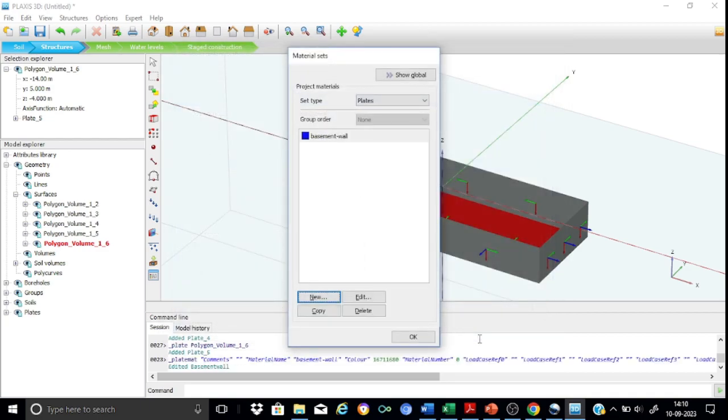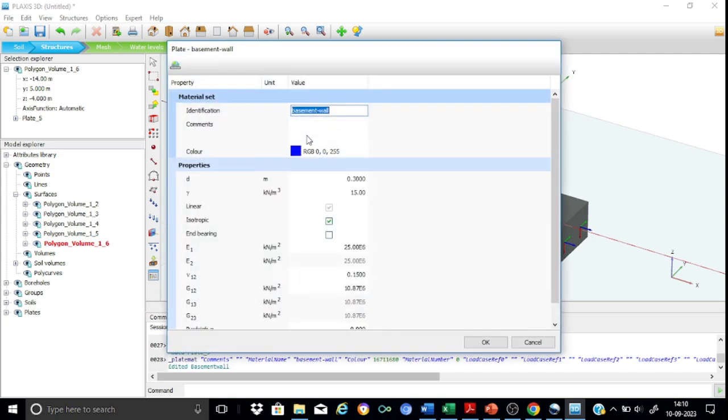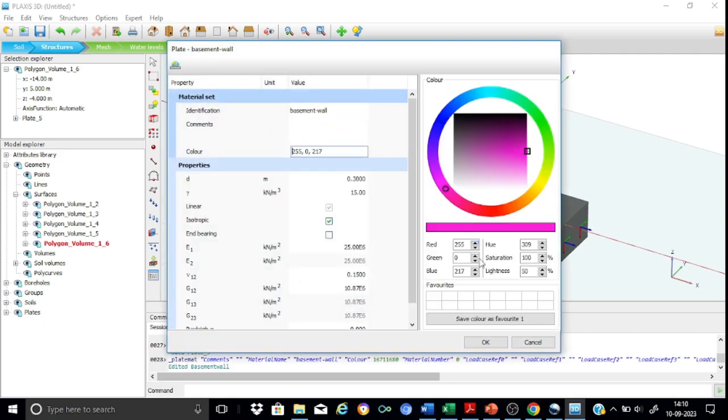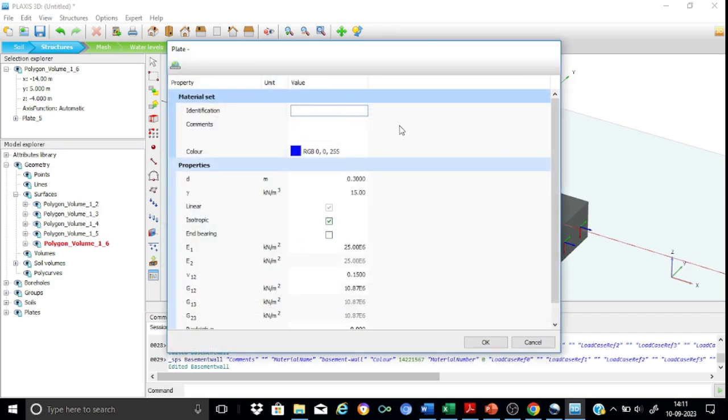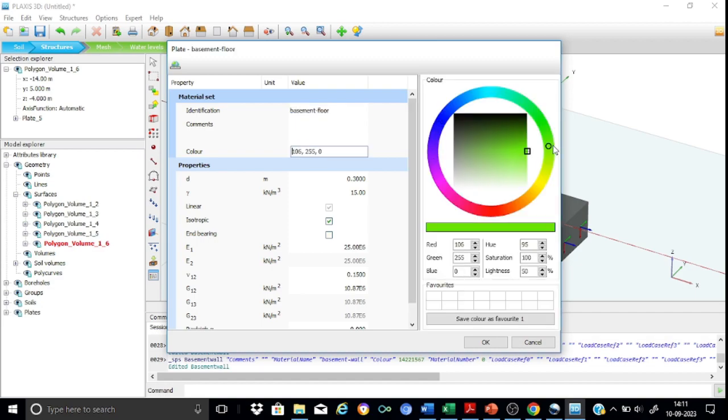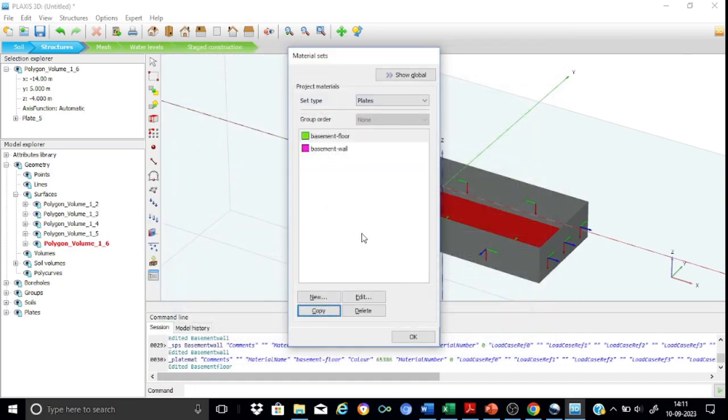So this is okay. So now the basement, let me select the proper color for the identification. I choose just my color. Okay. Now my basement raft or the basement floor, the material property will be the same as that of the wall, except that the thickness will be slightly larger, that's 0.6 meters. So what we can do is that we can just select this and we can just copy this. So we'll have it as a basement floor, and let me select a slightly different color so that it is easy for identification. So let me just edit this. So this is a basement floor.